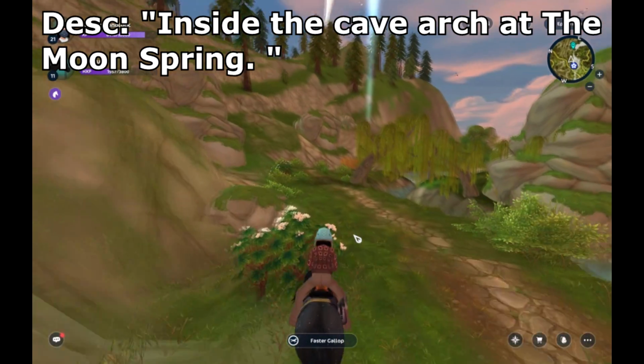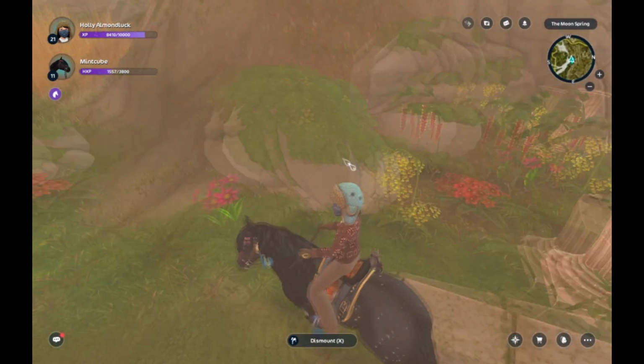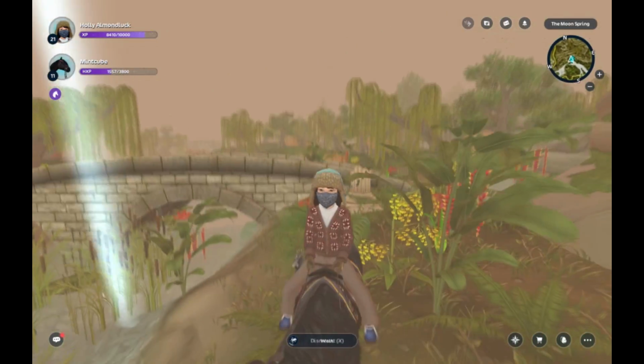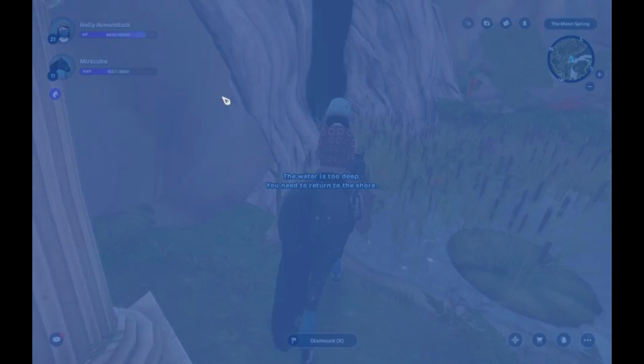Inside the cave arch at the moon spring. Is it on here or? I hear you. Are you under? Are you literally inside? How do I get to you? Oh, I can swim. Oh, it's right there! Grab it, grab it! Aw.